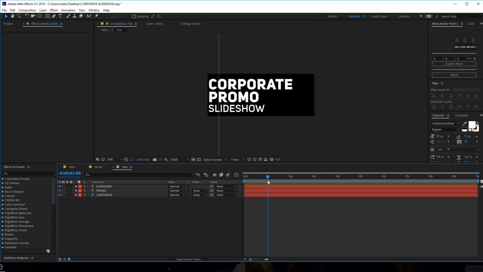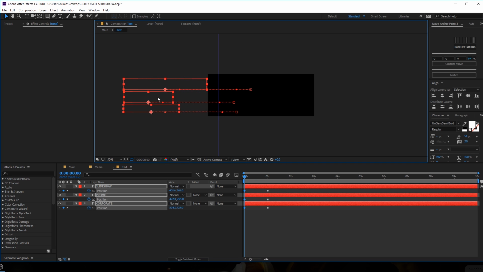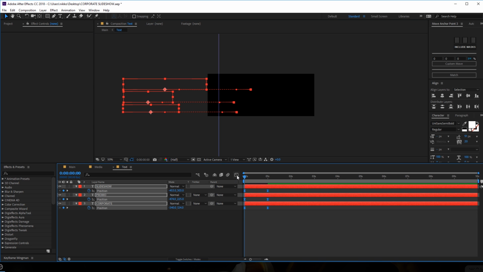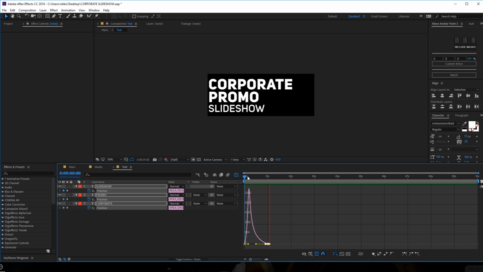Then I'm going to go into composition and crop comp to region of interest, and there we have it. And then let's go to 1 second, select all the text, hit P to bring down the position properties, create a keyframe, go back in time and drag this holding shift just like so. And then we can select them, hit F9, go to graph editor and create a peak just like that. And there we have a really nice motion.